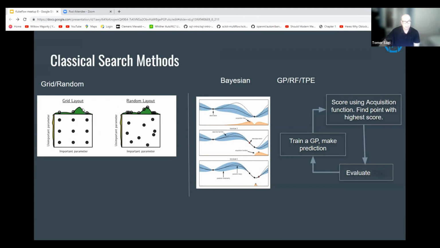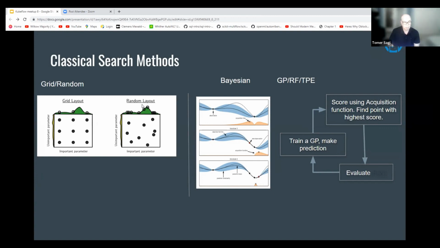Okay, so another very common approach is random search, which is actually very common because it has very good properties, especially if you have a parallel search system. The idea with random search is that we just walk on the search space from point to point, and we sample points on the search space, as many as we want. And if we have a parallel search, then we can parallelize all the search there.